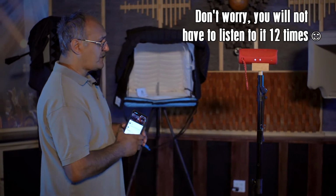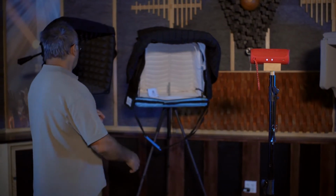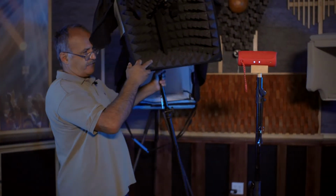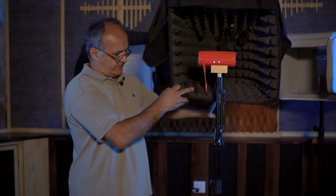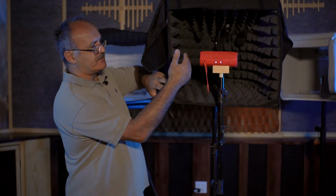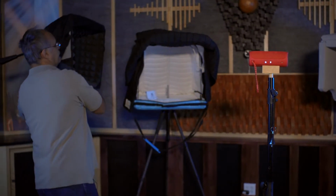Once we run the control without anything, then we can put one booth right over it like that, just like that, to simulate how the singer would actually be. Because if you sing in that, that's where you're going to be. The same we're going to do with VOMO and with the ISOVOX.